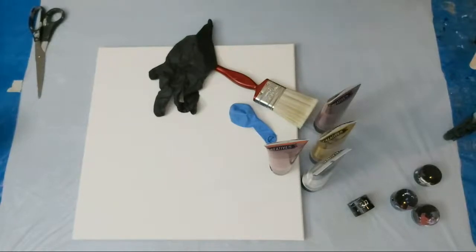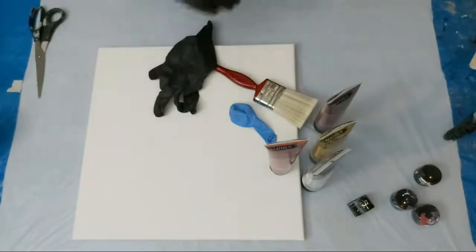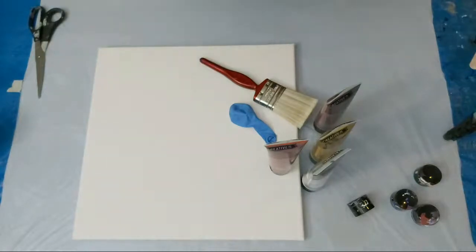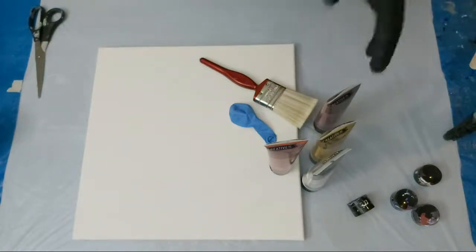So, what we're going to do tonight is a little bit different. Instead of potentially having a background that you want to embellish, we're going to do the background at the same time. Excuse me. So we'll just get this going and I will jump straight in on getting that background created.